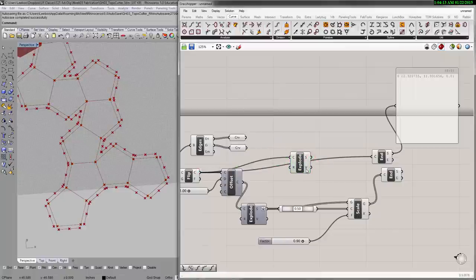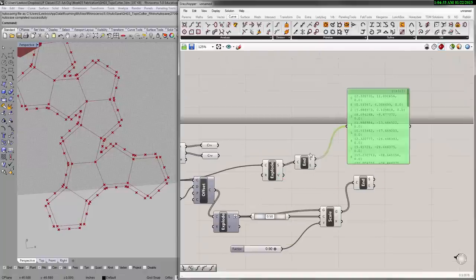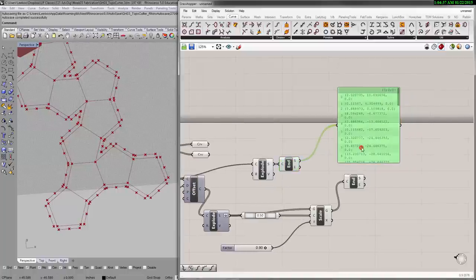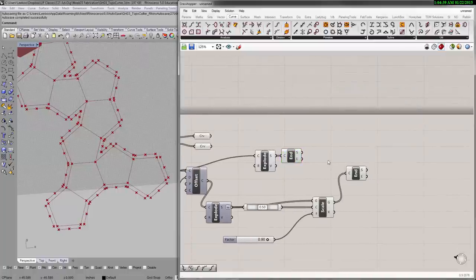And you can see the vertices of all the exploded segments. You can look at that as well. So we have some that are start points and some that are end points. That makes it easier for us to pair them together. And let's just see really quickly.